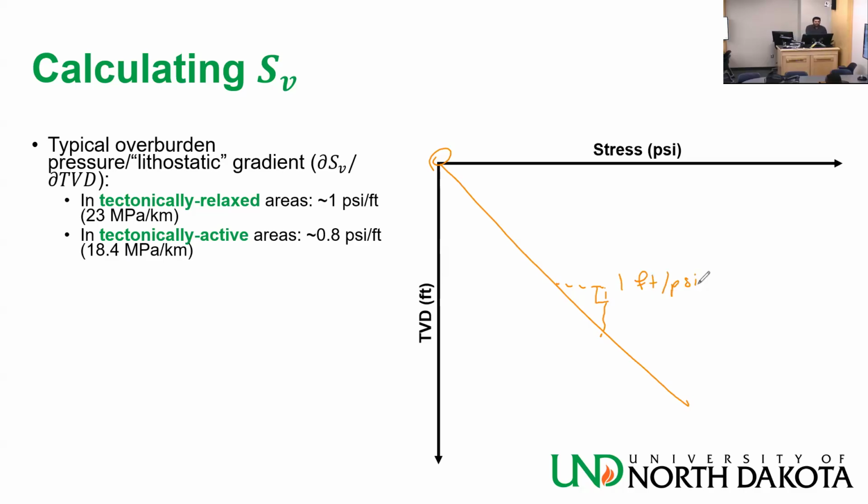Now I want to draw a tectonically active area, like reverse faulting or strike slip. The Himalayas, you have mountains, right? Big mountains. This is a tectonically active area. The horizontal stresses are huge compared to the overburden stresses. Santa Barbara was a tectonically active area. It was strike slip faulting. So you have a lot of faults there, but it's not as tectonically active as the Himalayas, let's say, or surprisingly, the east coast of the US is pretty tectonically active. The east coast of the US is reverse faulting. The west coast of the US, that's California and so on, is also tectonically active, but not as much. It's strike slip faulting. That's the San Andreas and those in California.